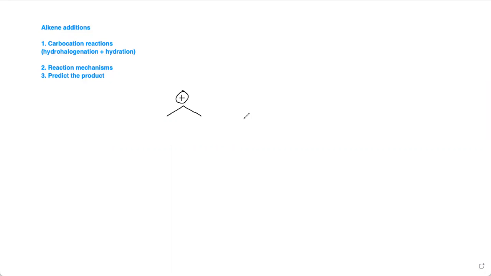The octet rule says that every atom needs to have 8 electrons on it at all times. So if you look at this carbon right here, this one does not have a plus charge. It has 1 carbon, and every carbon, if it has no charge, has to have 4 bonds on it. That means that there are 3 implied hydrogens if I have a total of 4 bonds. Now, I have 4 bonds total, 1, 2, 3, 4, and every bond is 2 electrons, so I have a total of 8 electrons on this carbon.